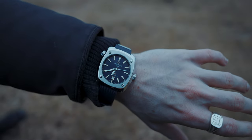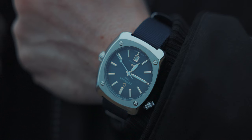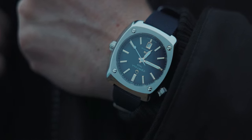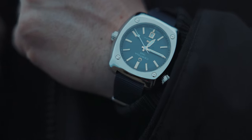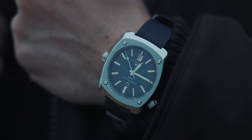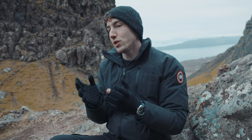Next up is why I picked the cushion case instead of the one with the gold PVD bezel. It is essentially the same reason as the bracelet — I wouldn't want to get the PVD scratched, because once it scratches you'll be able to see underneath the PVD, which would not be very aesthetically pleasing. I like my watches all one metal for when I'm doing these hikes. I would have preferred a ceramic bezel so that if I hit it off something it won't scratch, but the fact that you still get two cases to play with is pretty good.